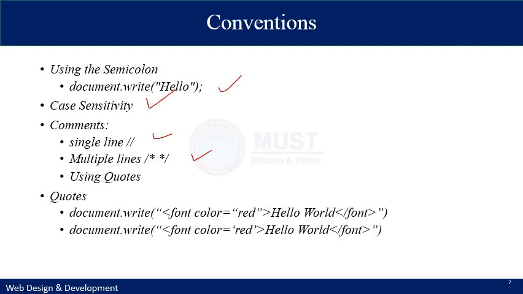Any text will be displayed as static text when it is used in the code. On the other hand, if you use HTML text or HTML elements in the code, it will be rendered as HTML elements. For example, if this document.write statement is processed, only hello world is printed with the font color of red.